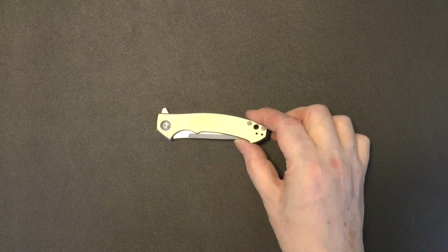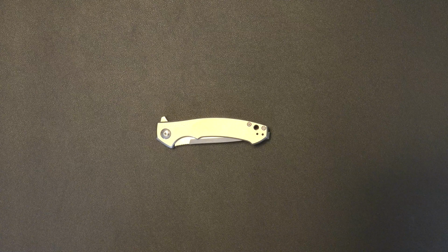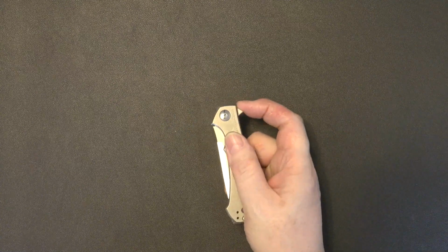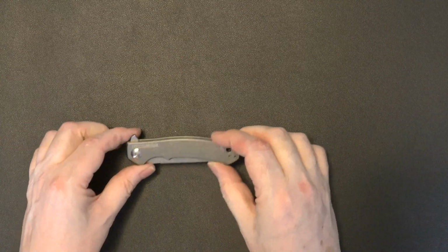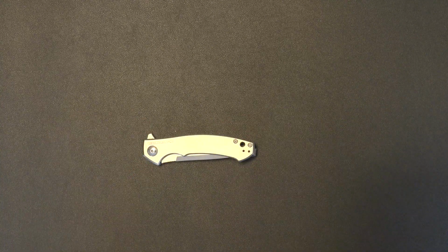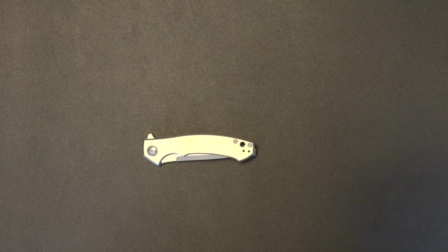I have this, there we are, Zero Tolerance 450 Sinkevich, all titanium model. Reviewed this quite a long time ago. Like this knife a lot. I always thought that it would be even nicer if it was tarted up a bit, maybe with some carbon fiber scales. And then I saw a knife listed on eBay, a 0452 CF. And I stupidly assumed that that was a 450 with carbon fiber scales. A different model number just represented the scale change.